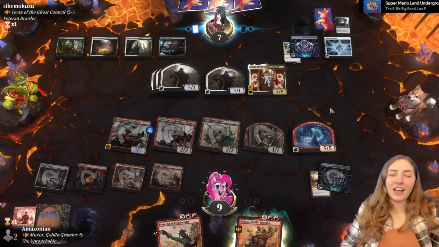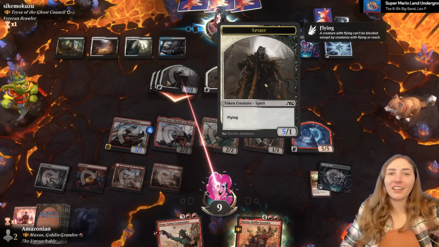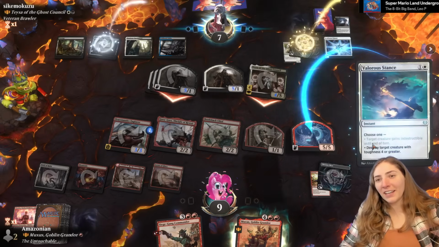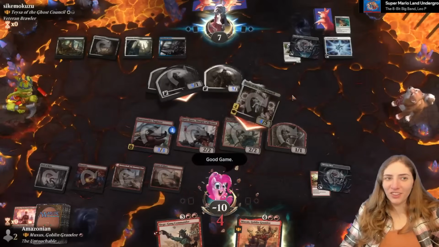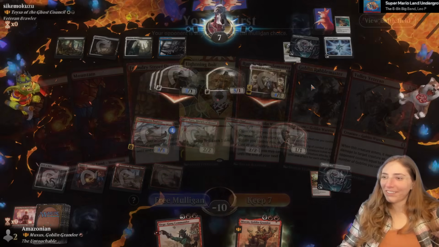It's fine, guys. All right, so if I had 2 blockers here, actually, I still would have been dead because these are each swinging for 5. Yep, it's not enough. I'm at 9, and they also had a Valorant stance. Good game. Teysa of the Ghost Council. Hard to fight those spirits.